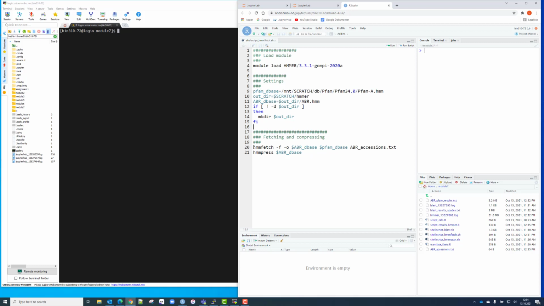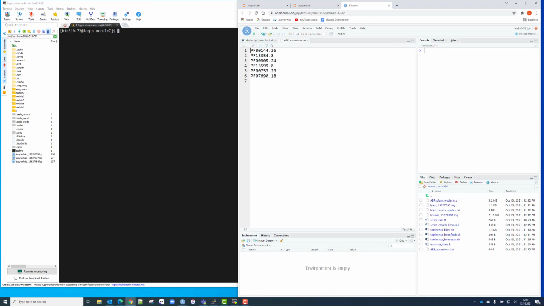And then we use from the Hammer software two commands. First, HMM fetch. It needs these arguments here. Let's start at the very end. First of all, a file of accession numbers. So this file must exist in my folder here now, and I think it does. Yeah, there it is. You can see it down there in my module 7 folder. So this is the result of some previous operations, right? So this file must exist. I can click it open just to look at it. It's a small text file with 6 accession numbers from the PFAM database.